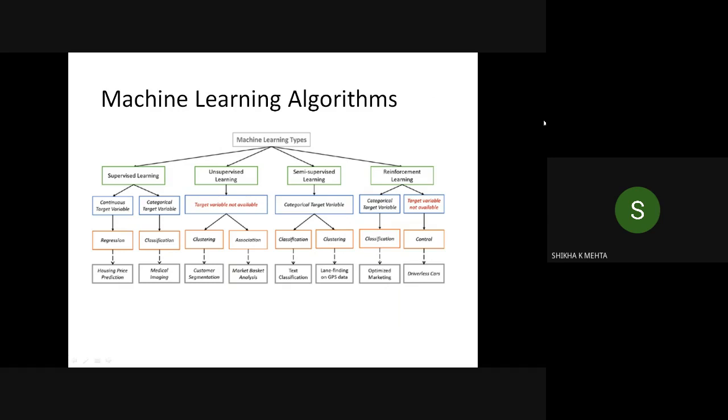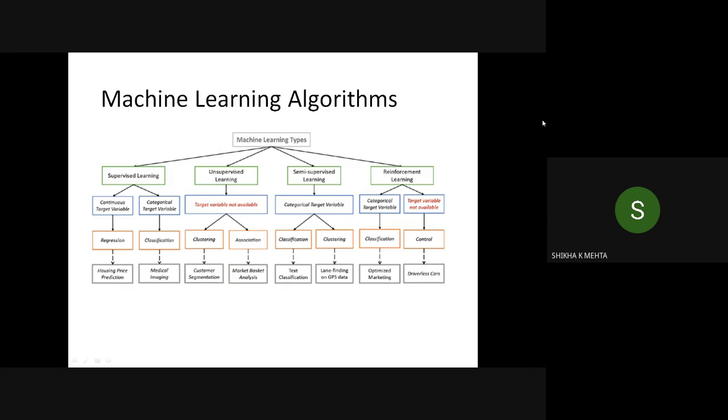But if we are using a categorical target variable, in that case it is going to be a classification algorithm, like decision tree, support vector machines. You are going to predict a particular label, that is a discrete or categorical variable. For example, let us say we want to predict whether the image is a cat or a dog. So we have two target classes. It can be a binary classification problem or a multi-class classification problem.